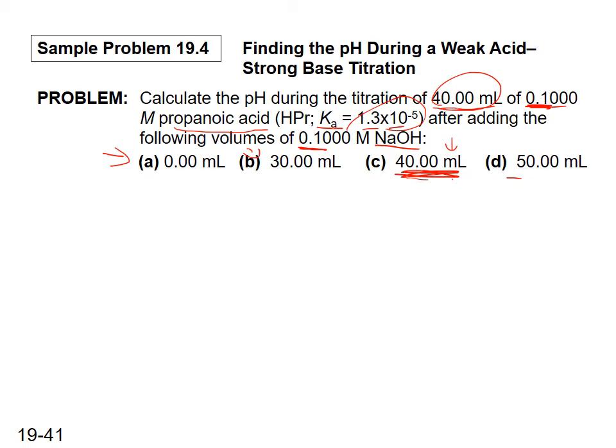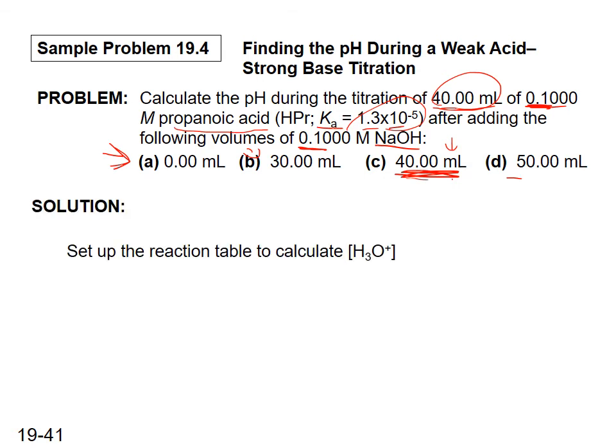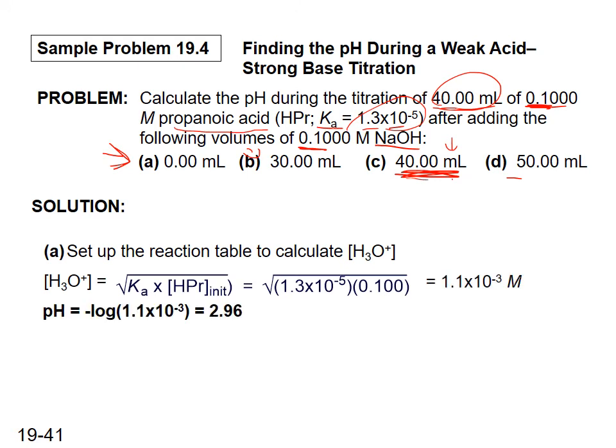Okay, so we'll follow the steps we already talked about in the last slide. First, let's calculate the initial pH, before hydroxide is added. Now it's a weak acid, and usually you list a table to calculate the hydronium ion, but we already have the equation. That is, hydronium ion is the square root of Ka times the acid concentration. The acid concentration is 0.1, and Ka is given, so you can calculate the hydronium ion, and then the pH can be calculated. So that's answer A.